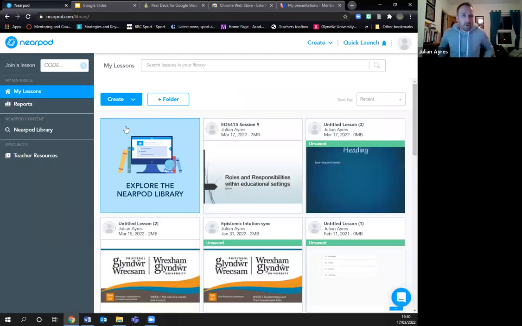Can you import software and graphics to Neopod? You can import graphics to Neopod that you already have, so you can upload images and graphics. With regards to software, not that I know of at the moment. It's still quite basic, and it's only just got the mathematics symbols in there. But graphics, yes, you can embed them in. If you've got a software tool, you can embed links. So maybe you want to put a link in there that takes it somewhere else.